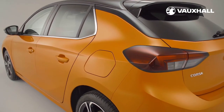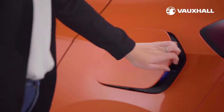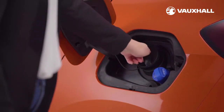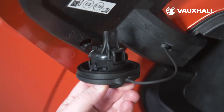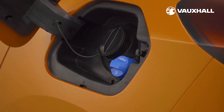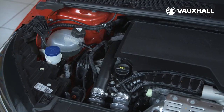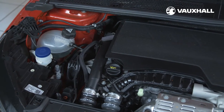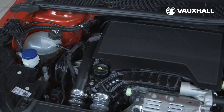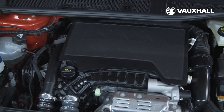The fuel cap is on the passenger side of the vehicle. To open, simply unlock your car, push it open and unscrew the cap. You can also hook the cap onto the flap to keep it out of the way. If you have a diesel engine, you'll also notice a smaller blue cap, which is for refilling the AdBlue tank. If your Corsa is fitted with the blue injection system, it'll need AdBlue refills about every 2,500 to 4,000 miles, depending on your engine and driving style.